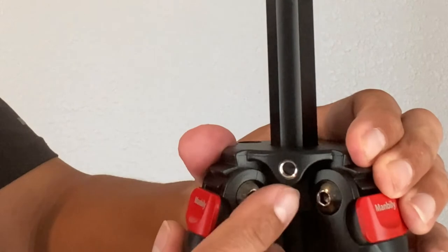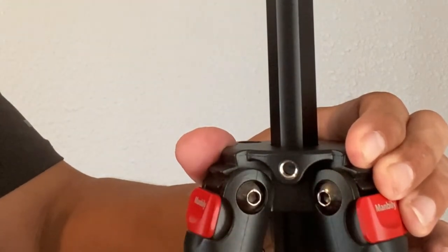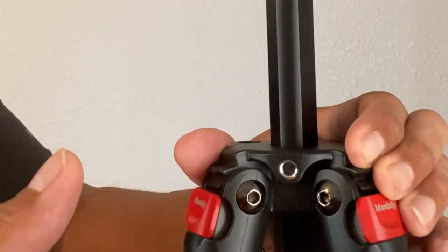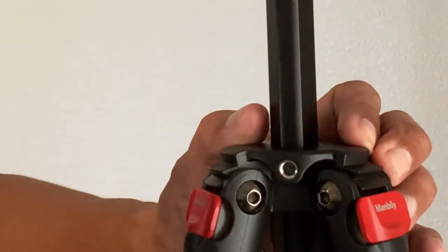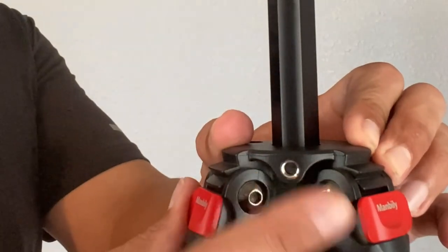Now it also does have a screw-in area here where you can put an arm here like that if you want to mount a smartphone on the side of it just to check out some notes or whatever, or if you want to attach any other type of things you might need, like maybe a light or something, you can do it and put it right in here.